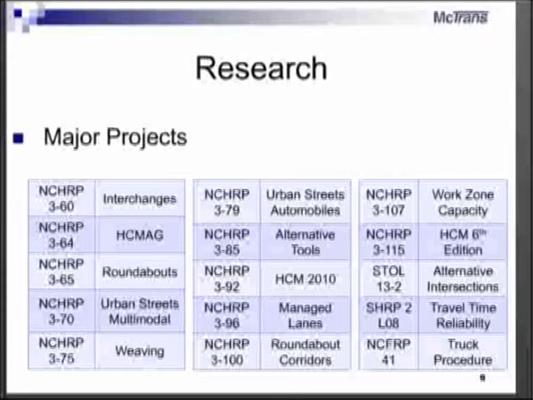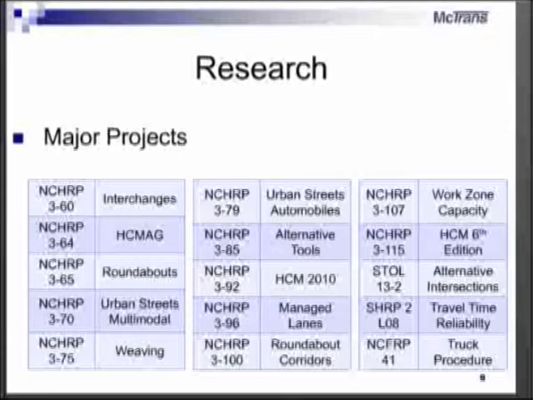easy to understand, very logical, which is, I think, a key to some of these things, and based on U.S. conditions. And so we were able to compute delay and level of service for 1-lane, 2-lane roundabouts with bypass lanes, both yielding and non-yielding. So it's a big, big addition to the manual.